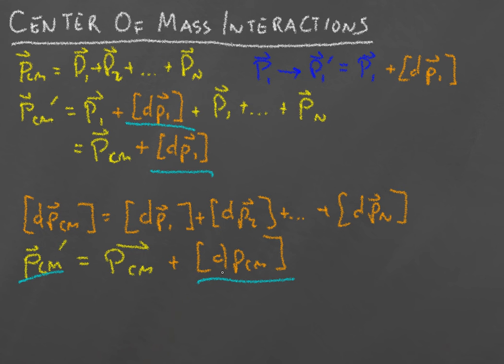Next time we're going to look at something even more interesting. We're going to look at what happens if instead of this external interaction where we're adding or subtracting a momentum from the system, we look at the interactions between all of the particles that are contained in the system. And so we'll see what happens next time.